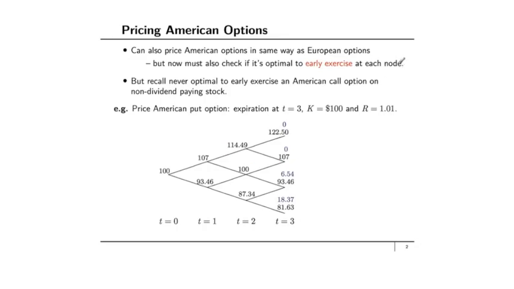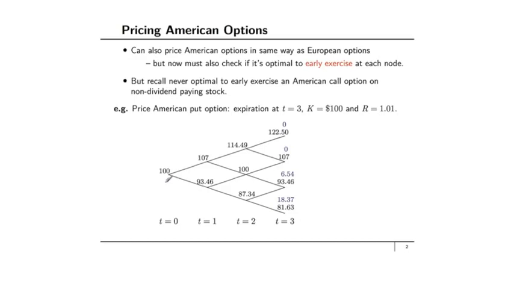If you recall the way we priced European options, we actually started at the end, at t equals 3. Here we've got a 3-period binomial model. We began at the end, computed the payoff of the European option at t equals 3, and then we worked backwards 1 period at a time, figuring out how much the option was worth at each period, and working our way backwards using our 1-period results to get the option price at time 0. That's how we computed the European option prices.